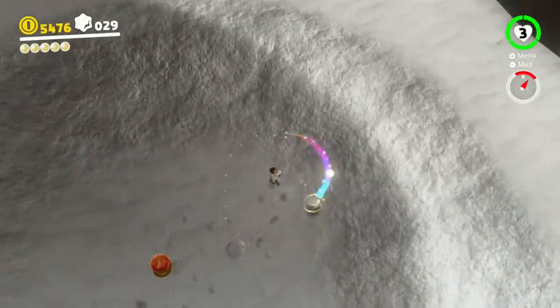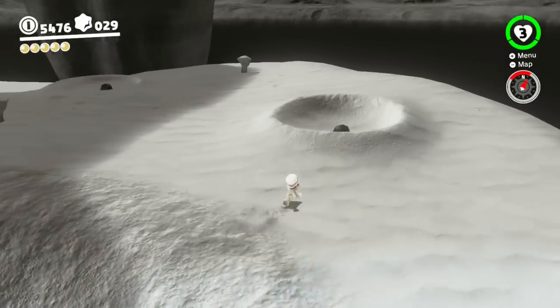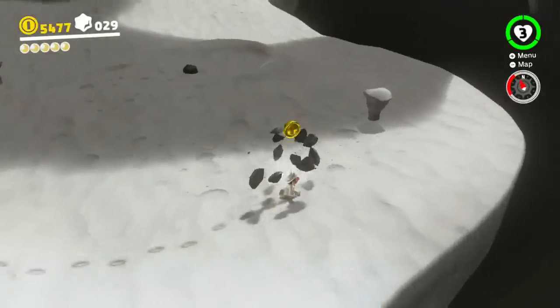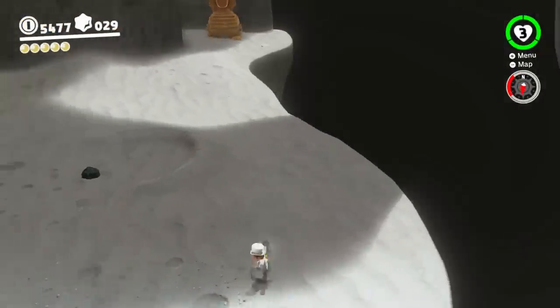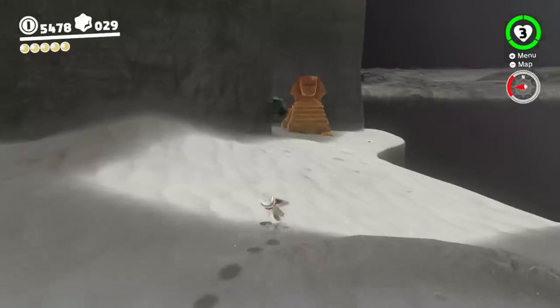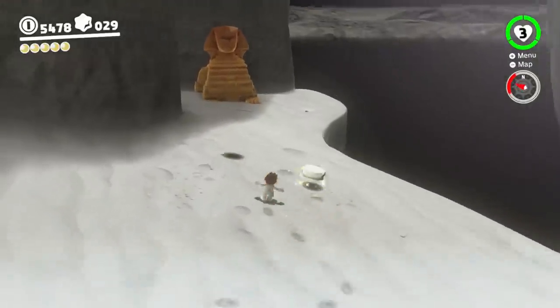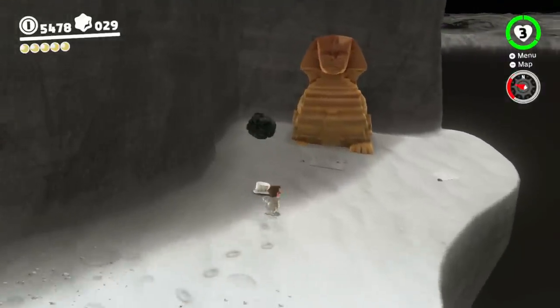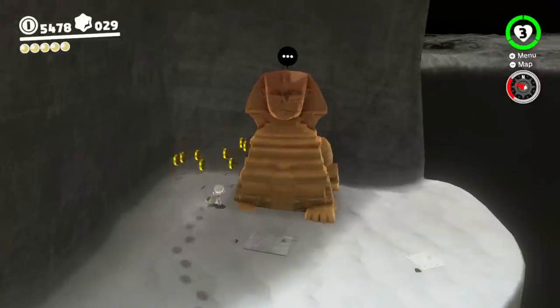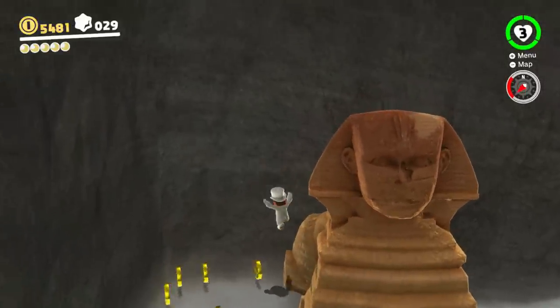Might as well get the rest of those with a spinny spin. And continue on. Yeah, we're not too concerned about, you know, Bowser's wedding with Peach or something like that. Everything seems just fine. Just let those bells toll and hello, Sphinx! What are you doing up here on the moon? Oh, thank you. I was wondering if that thing would break today.